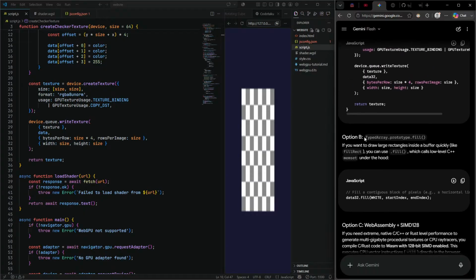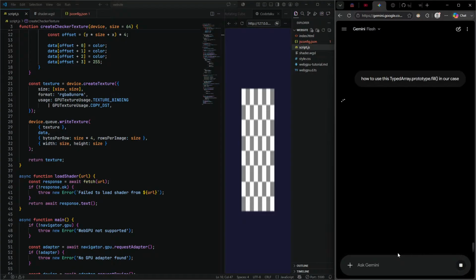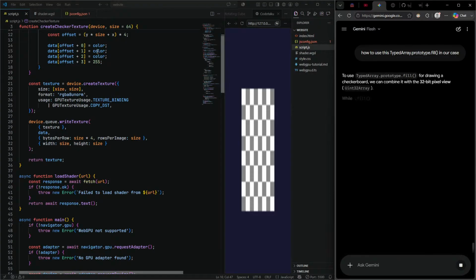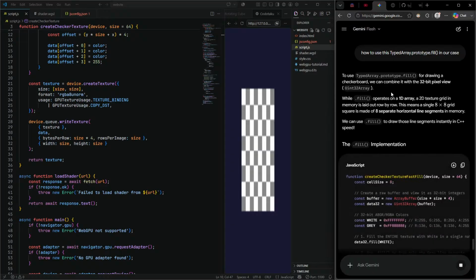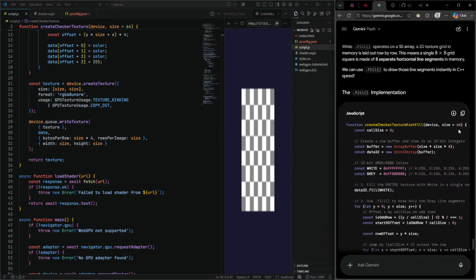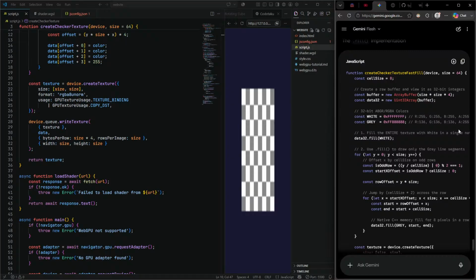Okay, so how to use this? In our case, that looks pretty advanced, optimized or optimal. Oh, we could do the exact way we've done it before using the canvas.